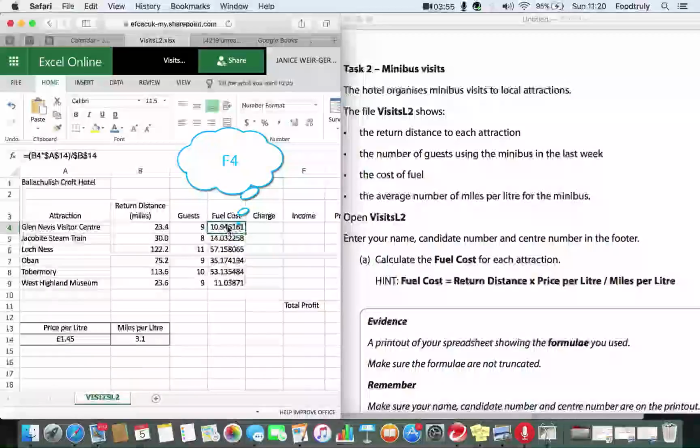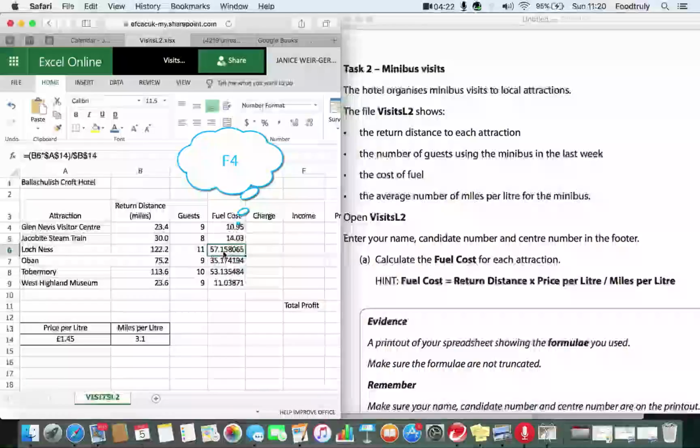And obviously, looking at your formulas, we don't spend money in 10.945161. So you need to reduce the number of decimal places to just 2. Yep. And as you can see, it will automatically change if need be.